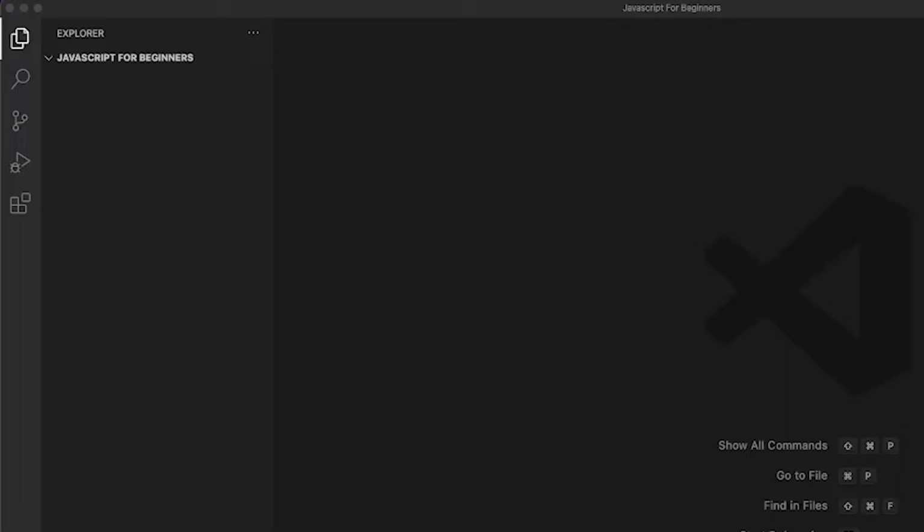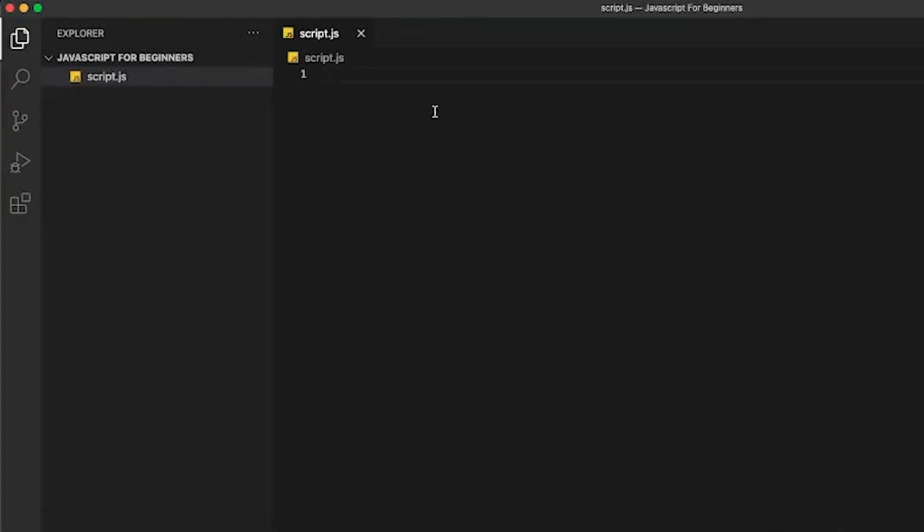So before we begin diving into what these data types are, let's create a file over here. So in the Explorer section, we can either double click on the panel, or we can click the icon here with the plus, which will create a new file. Then in here we can type the name of our file. So I'm going to create one called script with the extension JS, which stands for JavaScript. Now this will create a file for us that's in the JavaScript format.